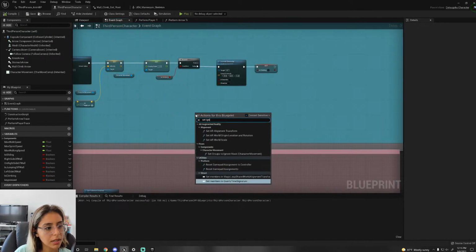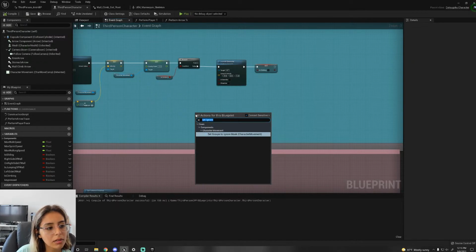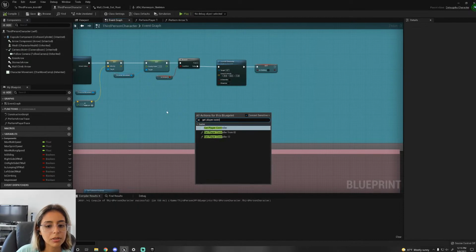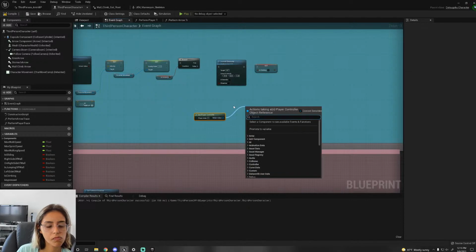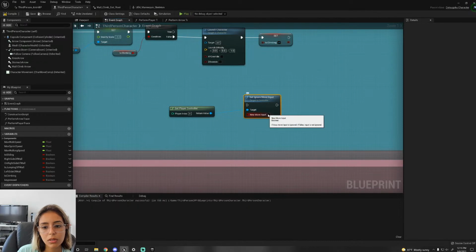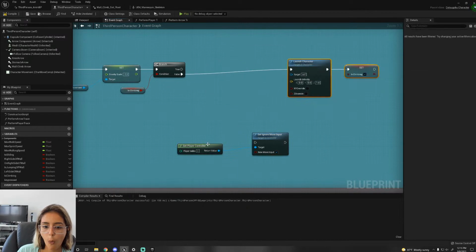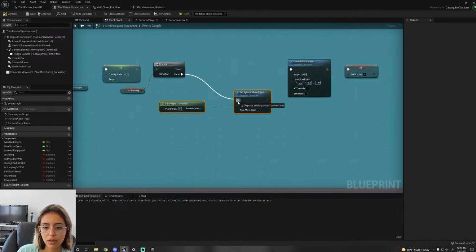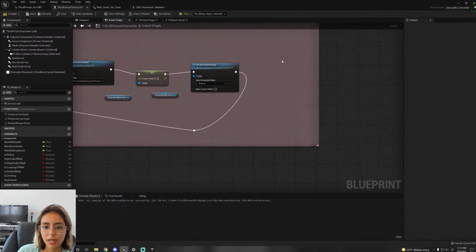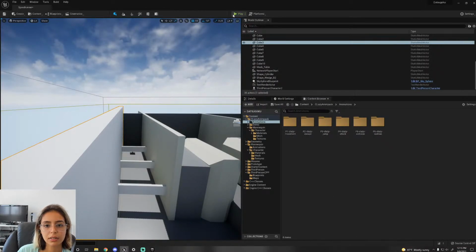Set ignore. Player controller. Get player controller. Set ignore move input to true. Alright, let's try that. We want to ignore the movement while we're running up a wall, and when we're walking again, we want to enable it again. Or disable it, I forgot.